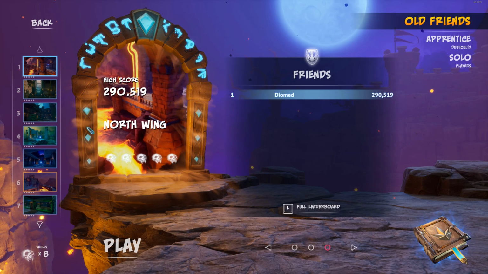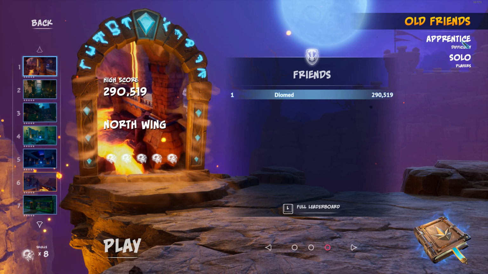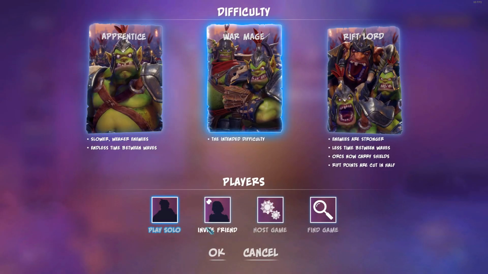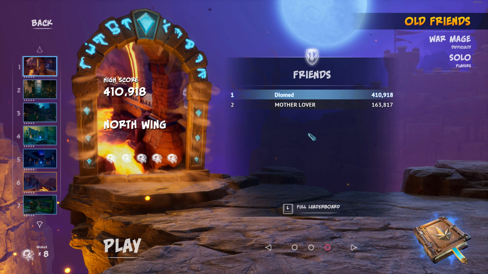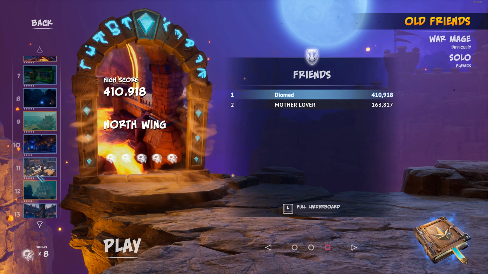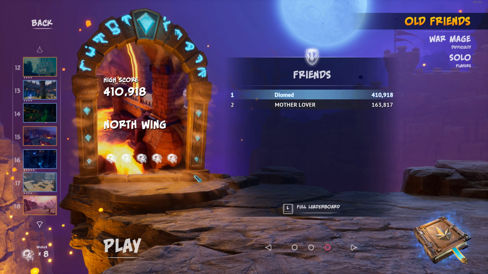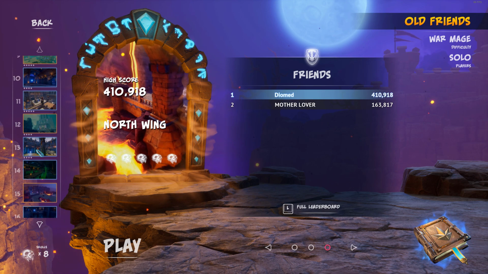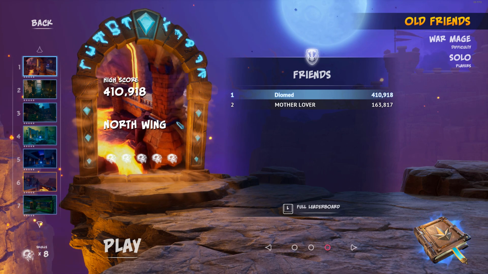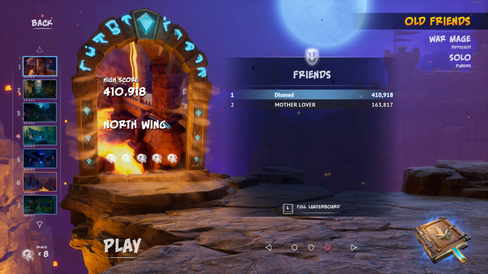All right, so we've looked at the scenarios. The gameplay loop is essentially play on Apprentice all the way through, play on War Mage all the way through. Right? You see what I'm getting at here? You're going to play these same 18 scenarios over and over and over, and you're especially going to play this one, Northwing. I think I've played Northwing 200 times. 100 times. I don't know how. I lost count. I am so sick of Northwing I could scream.